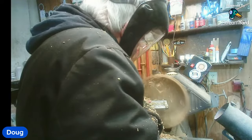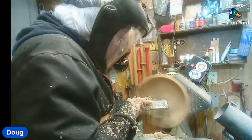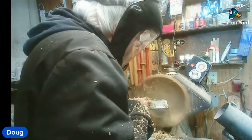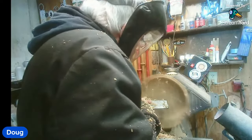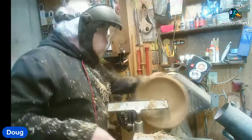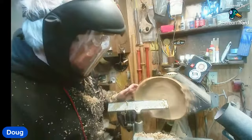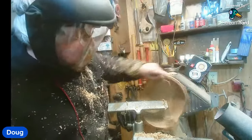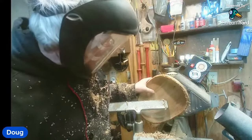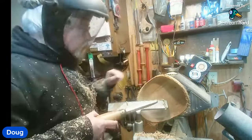And the professor has just got his new Glen Teagle carbides today. Can't wait to give them a go. Glen Teagle is the main producer of carbides in the UK. And to tell you the truth, I haven't seen a bad review on any of his tools. I've still got a ton of wood in here.